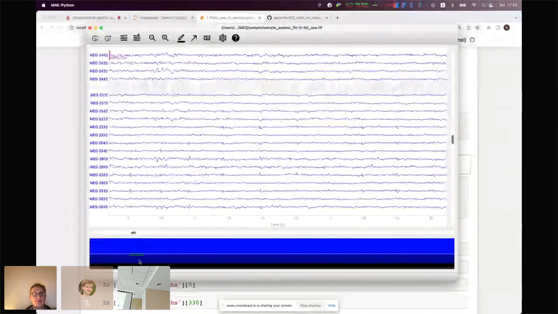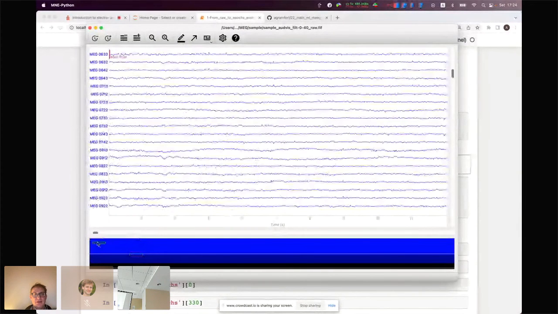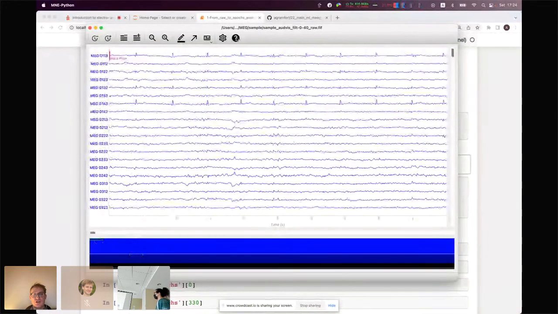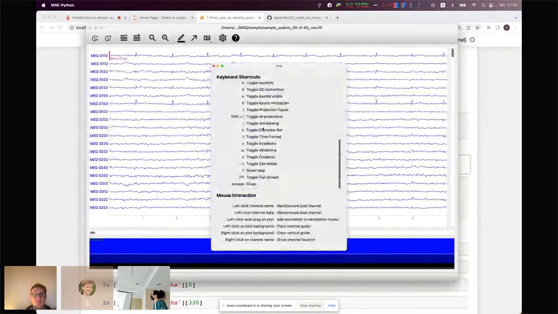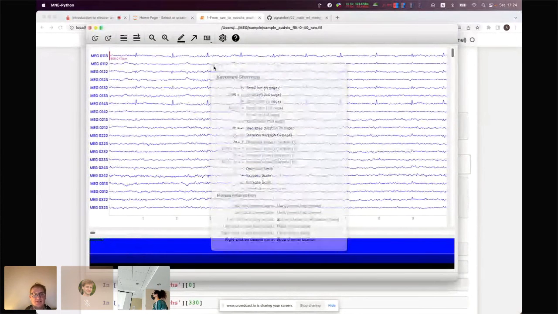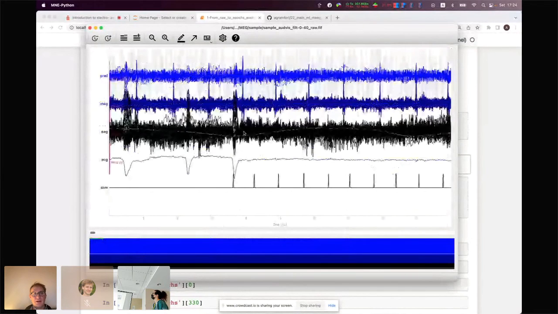Okay, and if you press here or H, you will see a number of shortcuts that you can use with the data browser. If you press B, okay, B stands for butterfly, you will obtain a so-called butterfly plot where now you have one line per type of channel.